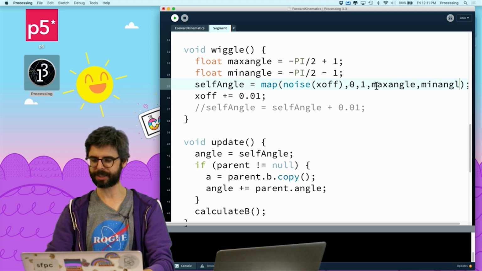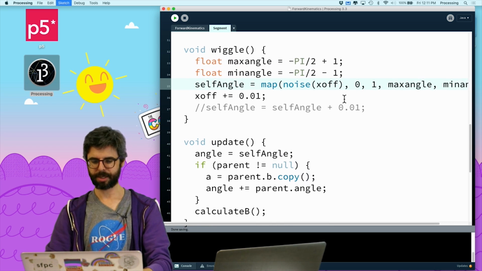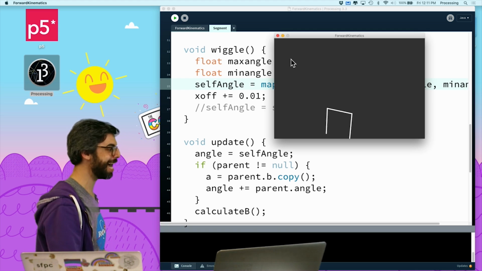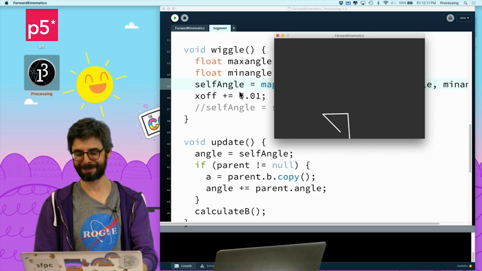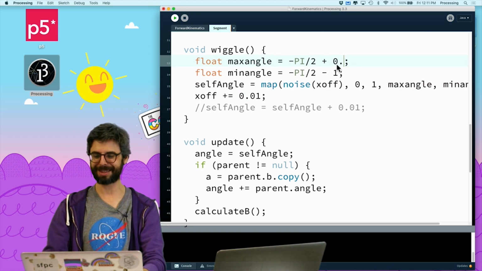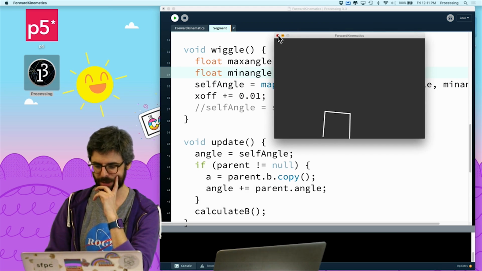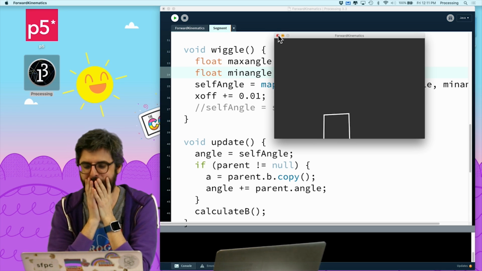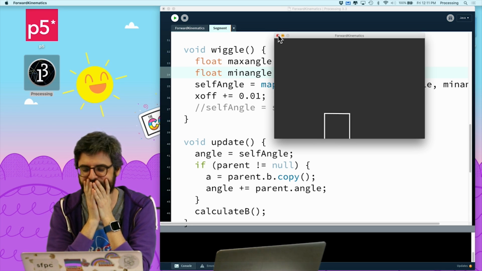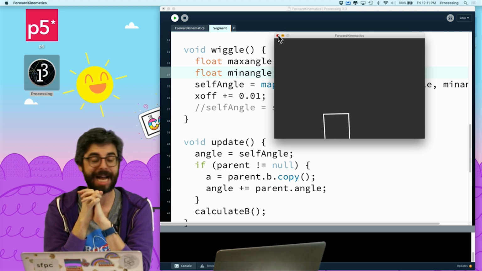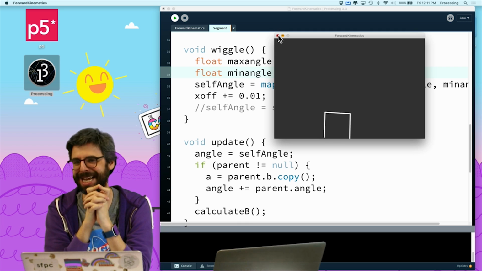I have a feeling like a sine wave might actually work better than this. And now we can see what it's doing. Now, it's got a pretty broad set of possibilities in terms of its angle. So let's make this quite a bit smaller. Oh, wait, why does it? What did I do wrong here? Oh, because I only want the first one pointing up. The rest are all relative to the ones below.